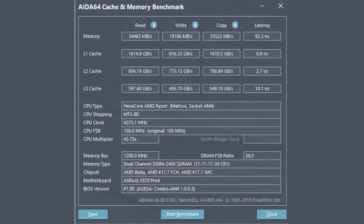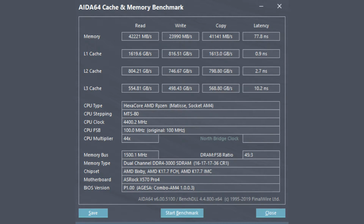Now when we go to the AIDA 64 cache and memory with the XMP turned on at 3000 MHz, talking about the RAMs, you can also see that the automatic overclock on the CPU is a bit higher. It's working on 4.4 GHz. Now you can see with 600 MHz difference, the read-write speeds are up, but not that much as it was on the other motherboards.